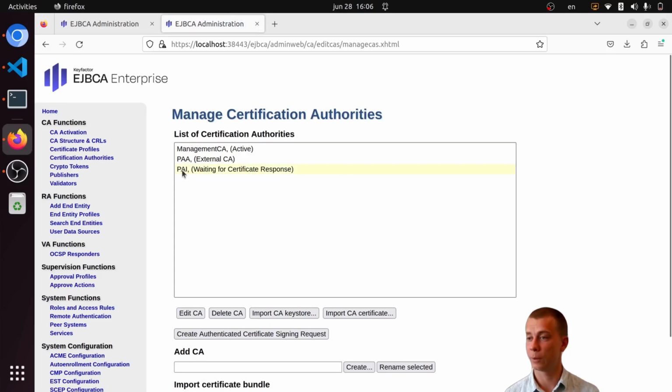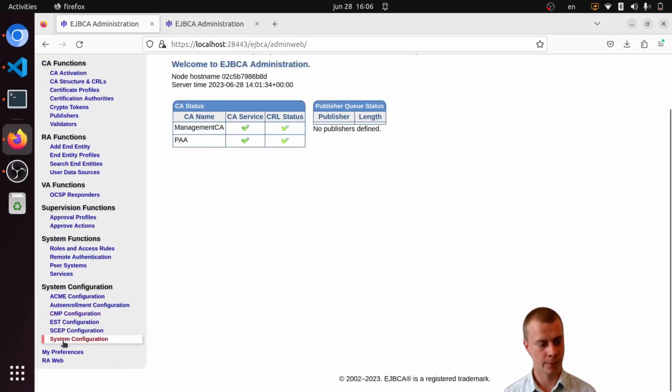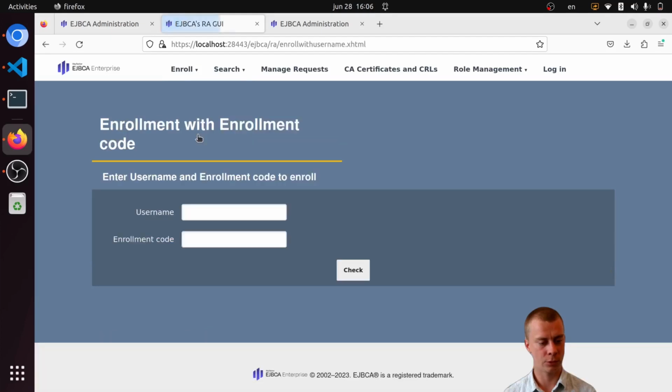So now we have the PAI here waiting for certificate response. So since this is a sub CA to the PAA, we need the PAA to sign the certificate of our PAI. So I'm going to go back to the admin web of the PAA, the original container. And here I will go to RA web at the bottom and go to enroll, select use username.